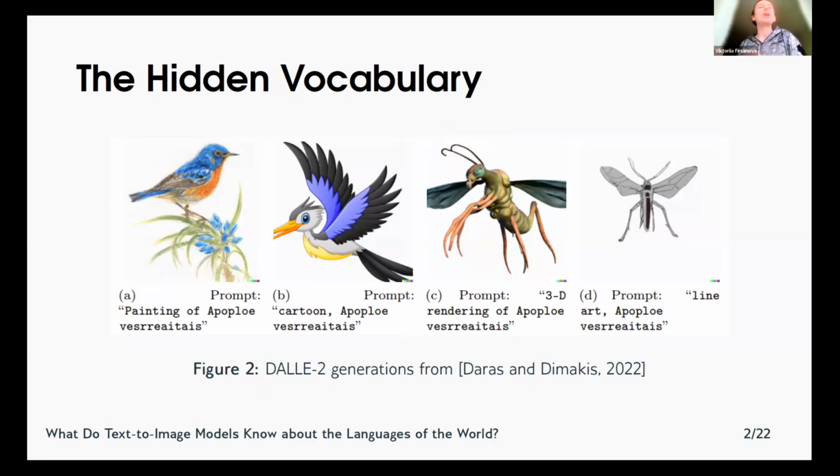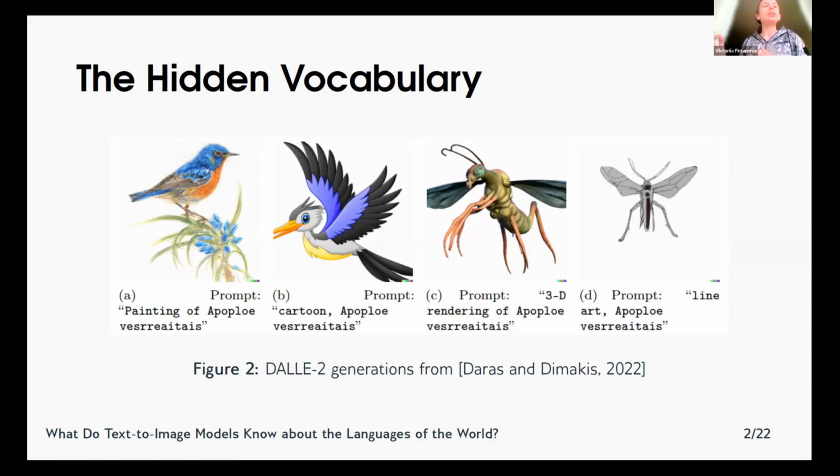From the point of view of natural language processing, one of the most interesting facts about text-to-image models is that they have a so-called hidden vocabulary, some internal linguistic structure that manifests itself in the outputs of those models. Some research shows that when such a model generates an image with a caption, we can use those captions as a prompt to generate new things.